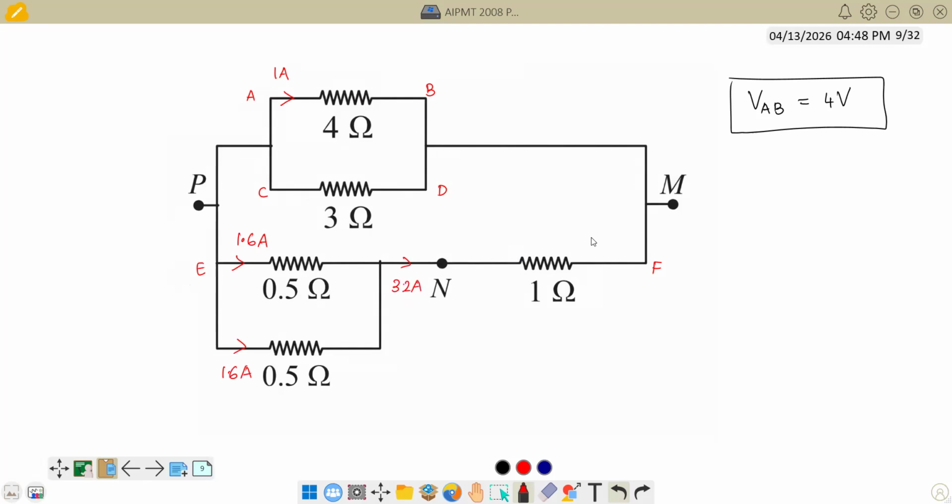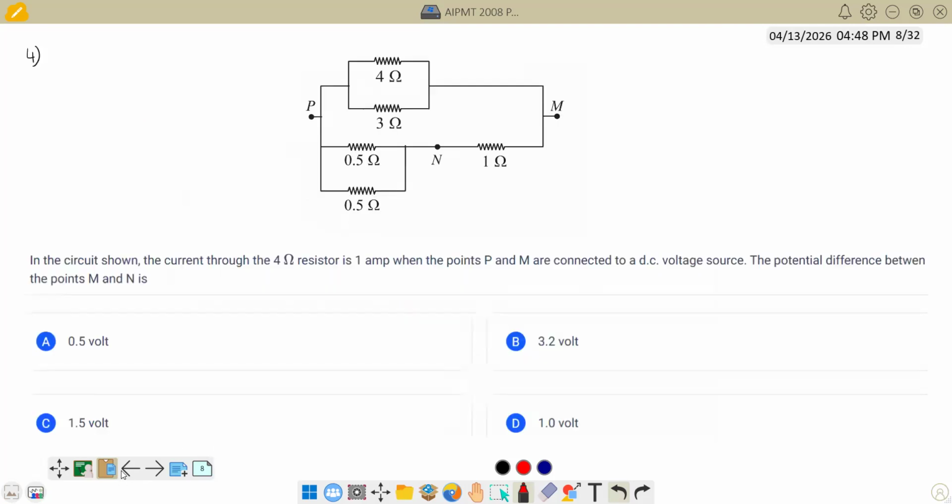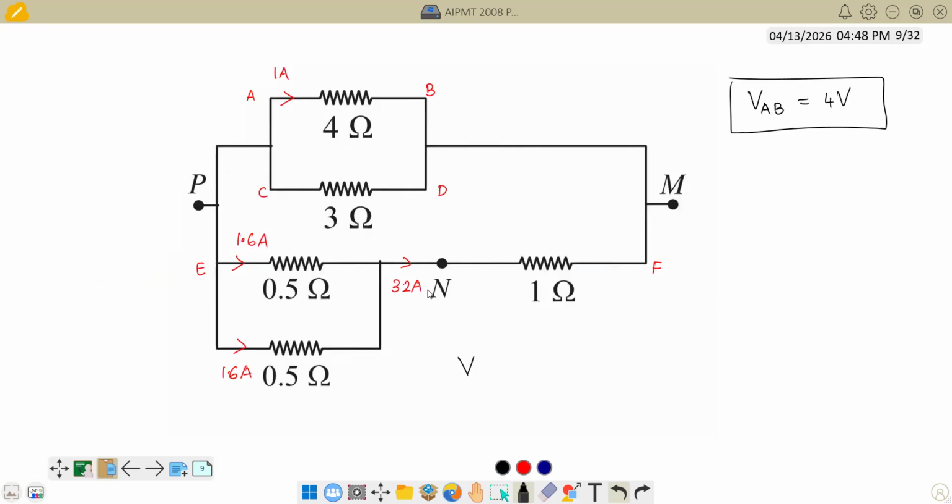We want the potential difference across M and N because the author is asking what's the potential difference between M and N. So since current is traveling in this direction, Vn minus Vm, if I go for the potential difference across M and N, we can see current I into R. You have to just travel from N to M. The only thing that is available is a resistor. So this is 3.2 and 1. So basically you will get the answer as 3.2 volt.